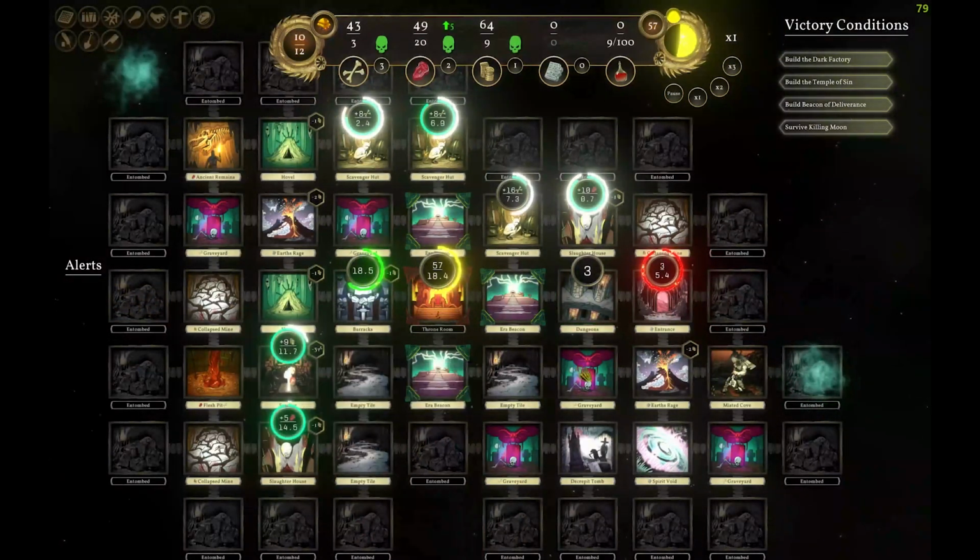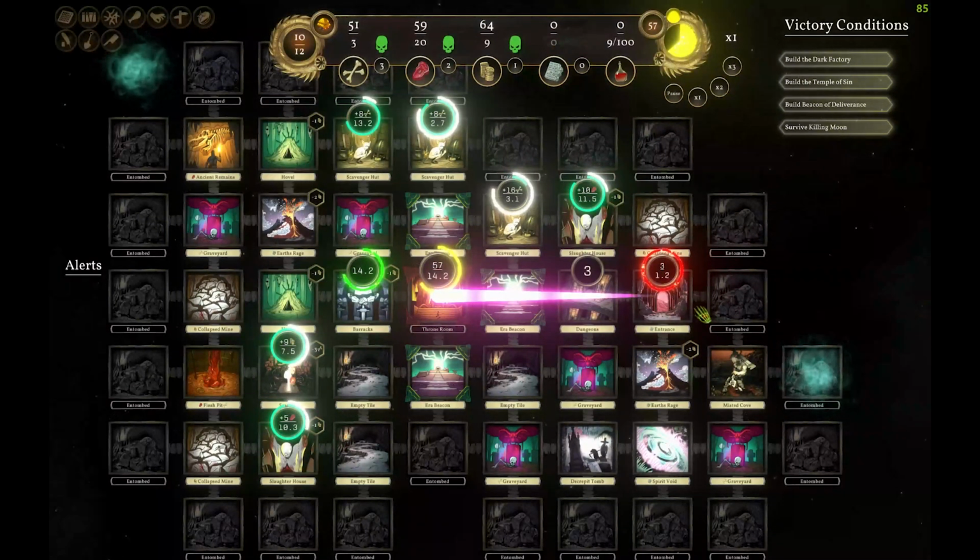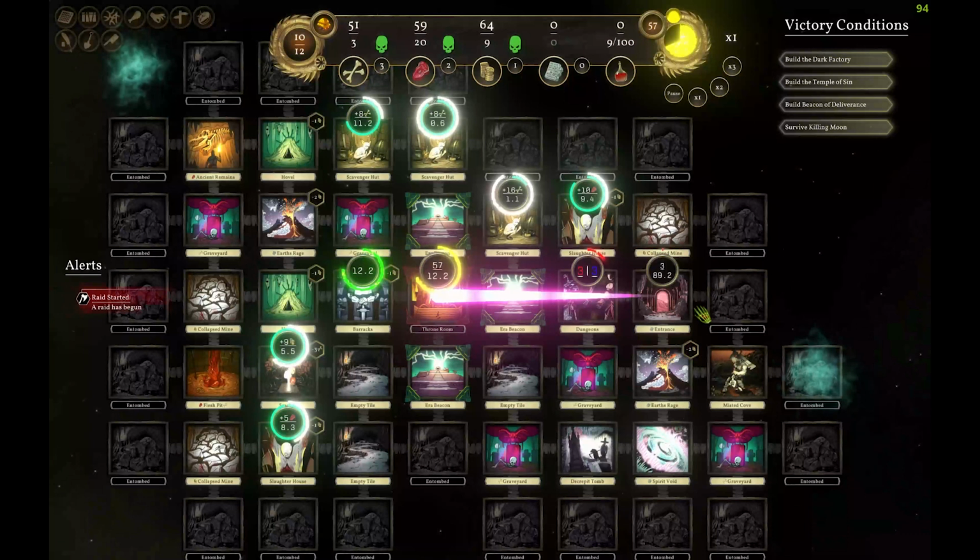Get these fellas into the smelter. Here's a raid. Here we go. Alright.